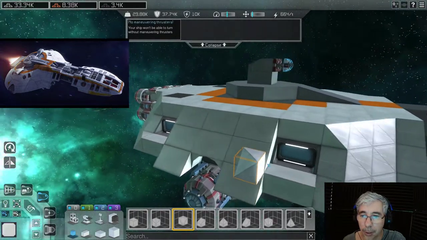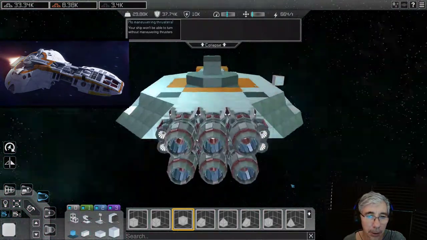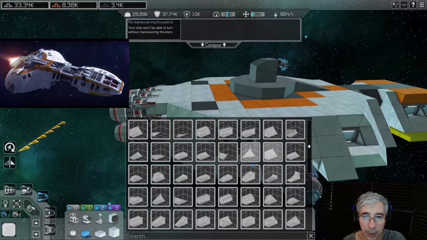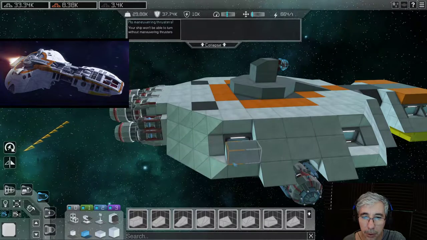Okay, so what we should do next is add some decoration, interior decoration. I will show you some little tips of how I do it.